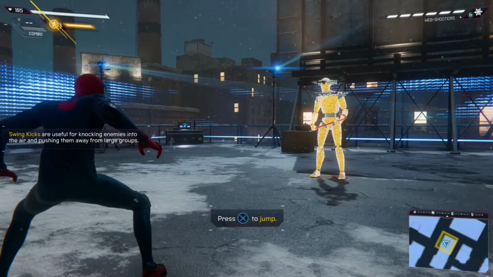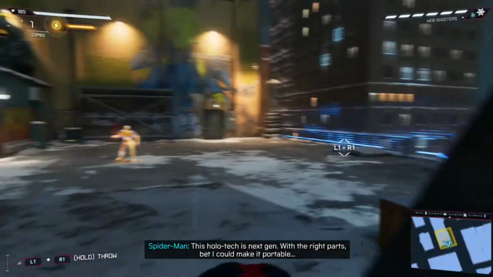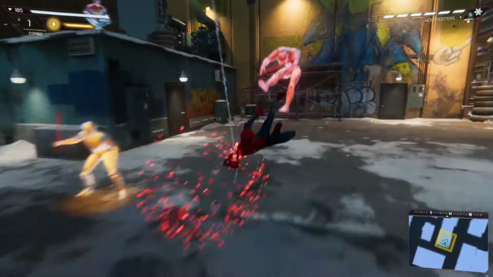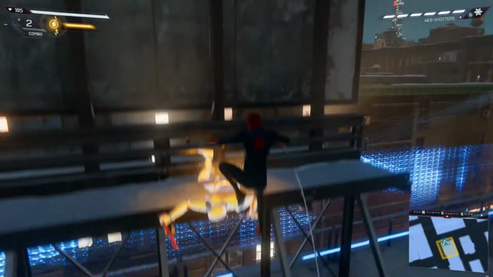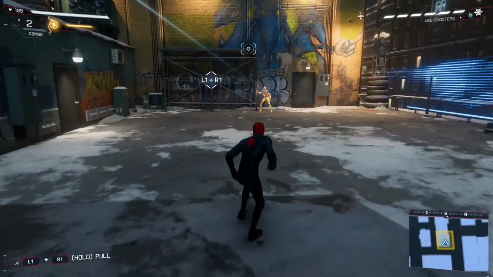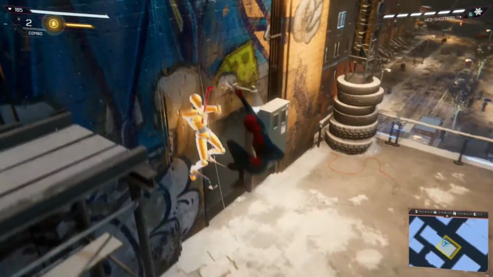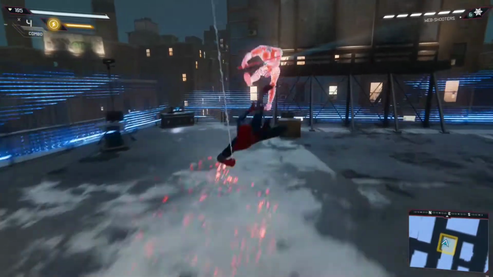Press X to jump. Where's the kick? Initiate. Got it. Okay. Jump up. Swing. Swing kick. Jump up. Swing kick.